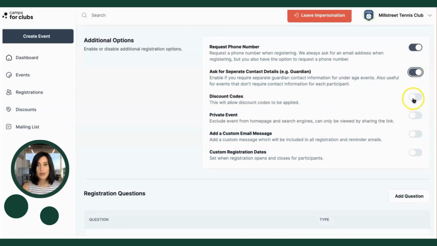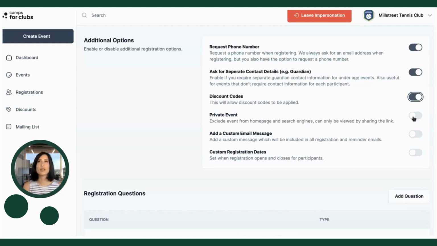So discount code, if you want to have a discount code available, this is the same area that you have when you are checking out. It says discount code. You might have some that are working at this moment. You might have some that are not, but you can add the discount code. And of course, right here is where you would manage your discount codes. Private event, let's say that you are organizing an event only for a specific group, so only some specific people can register, you would add it as private.